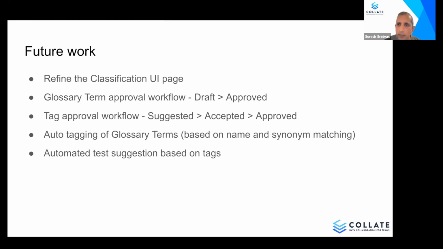Auto tagging of glossary terms: because glossary terms have a preferred name and synonyms, now we can start mapping them to the column names, right? And based on that, we can start suggesting that, hey, you know what, this column probably is similar to this concept from this glossary term. So there will be auto tagging that we'll work on. Now, since you're attaching the concept to, let's say, a column or a table, and those concepts have certain specific requirements, right? If it is a phone number, we could say automatically phone number should have this pattern, right? And this pattern can be suggested as a test, right? So test suggestions can be driven from the glossary terms tagging. So these are some of the things that we are working on.